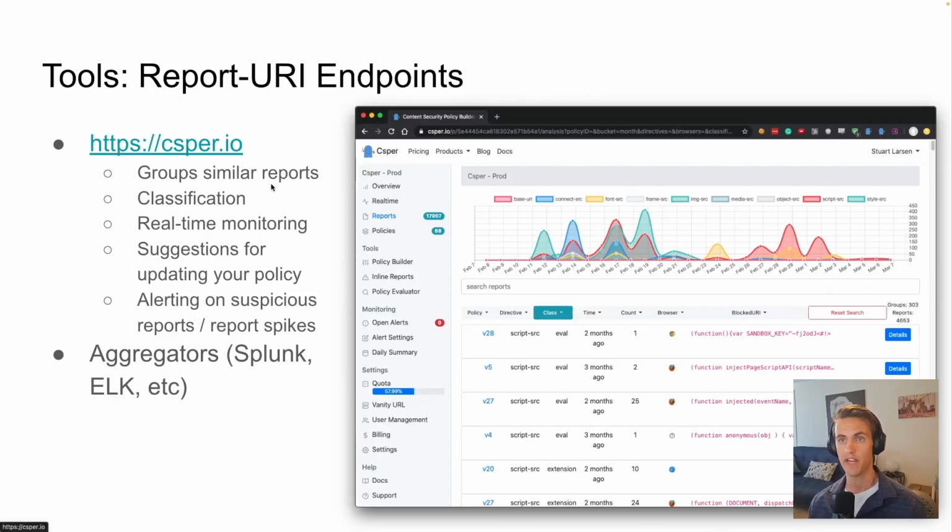Like I said, there are paid tools you can use, like Casper is one of them. You can also set one up yourself using Splunk or Elk. A little bit of work involved with that, but there are tools. I also said one of my first development projects was setting up one of these internally for a different company. It's also a fun project. You can do it yourself. You just need to set up an endpoint that collects JSON, aggregates them, and a little dashboard or something that can help you build out your policy.